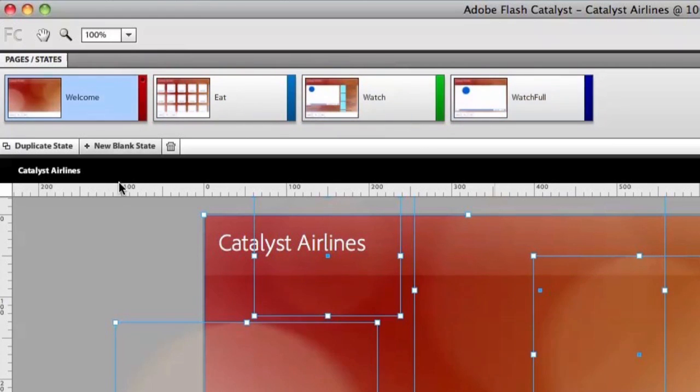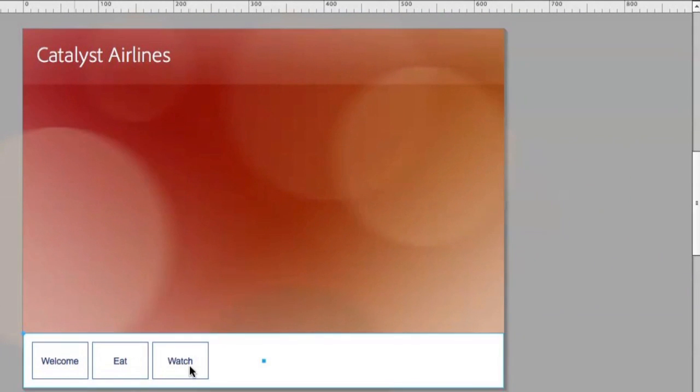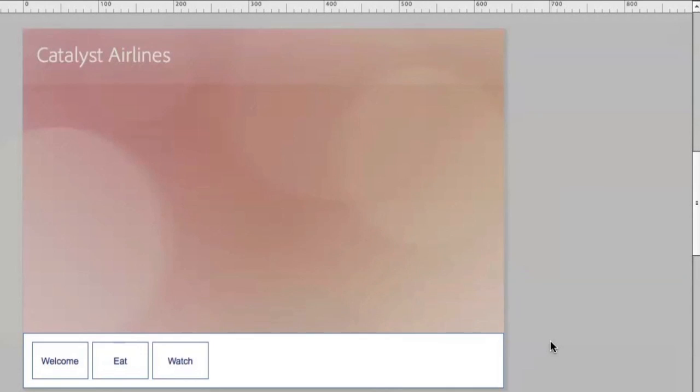So as you can see, I'm now starting to, block by block, improve the wireframe designs and bring them to the full fidelity designs using Photoshop or Illustrator. I can also do the same thing with the buttons down here at the bottom. I'm going to go into this particular component by double-clicking into it. This component was a custom component that was created by taking graphics as well as other components and creating a custom defined component inside of Flash Catalyst.